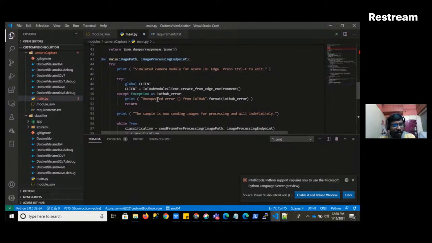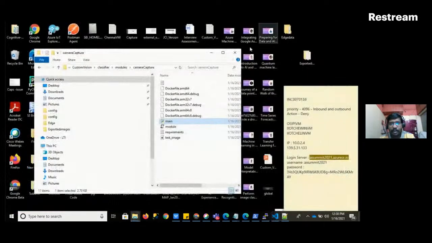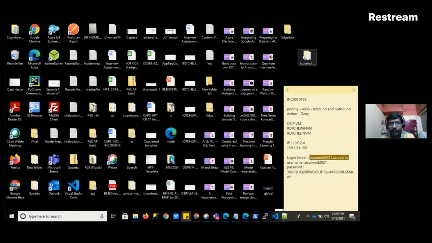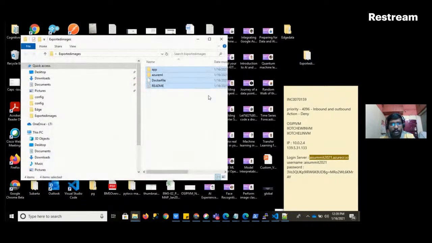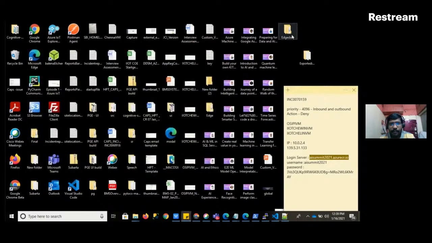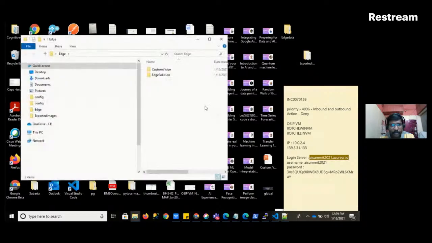We need to test our container. For that, what we need to do is, the images which we have downloaded, I have a test image.